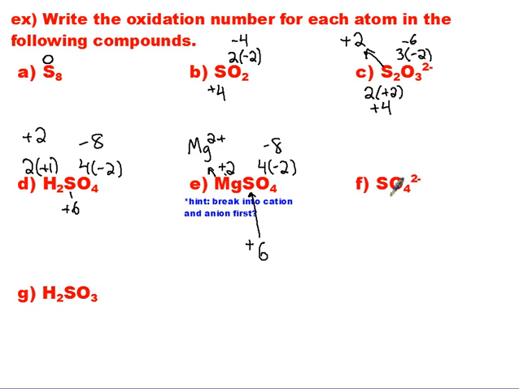Let's try the sulfate ion. I have four oxygens. Each of them were worth negative two. It's a total of negative eight. I want to have a leftover charge of negative two. So sulfur, again, is negative six, pardon me, positive six for its oxidation number or its oxidation state. It's actually the same as it was in the last example. And I put this one in here to show you that really putting in a metal ion in front of that doesn't actually change the oxidation numbers any.